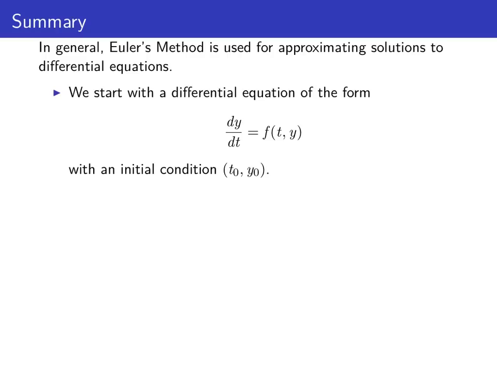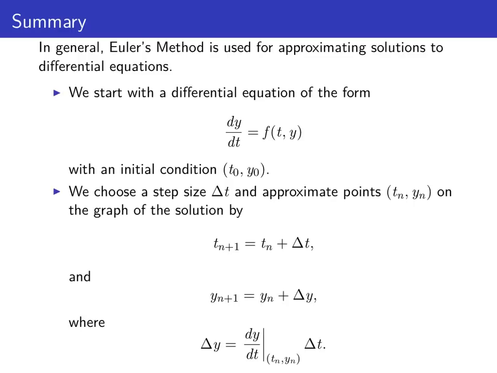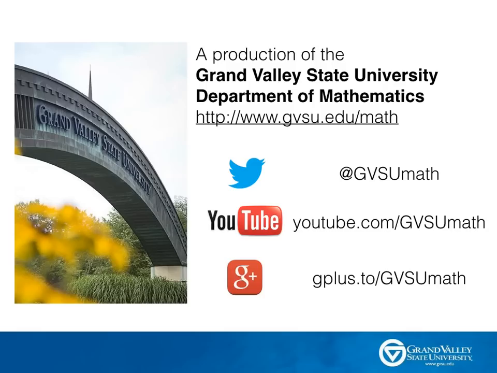In summary, Euler's method is used for approximating solutions to differential equations. We start with the differential equation dy/dt = f(t, y) with some initial condition (t₀, y₀). We choose a step size Δt, then approximate the points (tₙ, yₙ) on our solution by: tₙ₊₁ = tₙ + Δt, and yₙ₊₁ = yₙ + Δy, where Δy = (dy/dt at tₙ, yₙ) × Δt. That concludes our screencast on Euler's method. Please note: it's pronounced 'Euler.' We hope you come back and see us again soon.